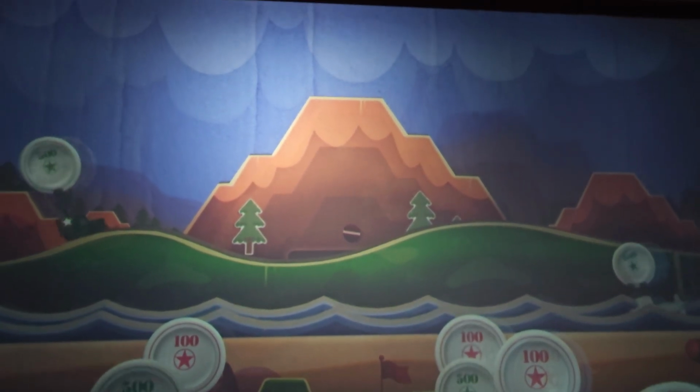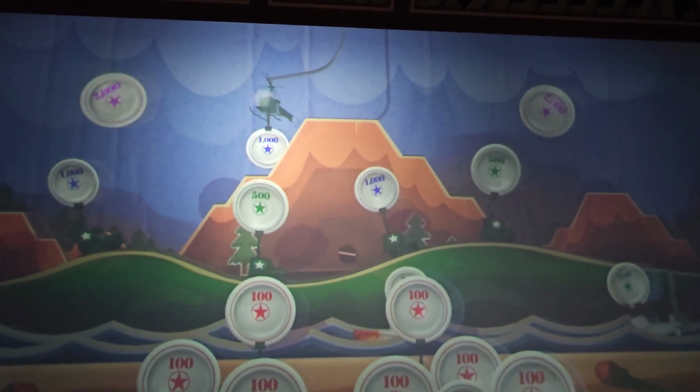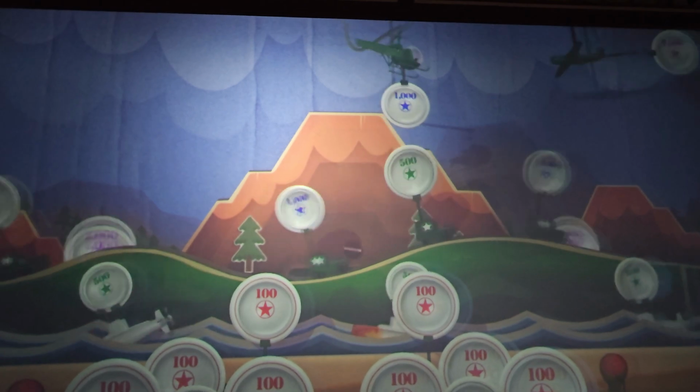Game 3 is Green Army Men Shoot Camp. The first goal for this game is to hit both flying plates on each side of the mountain before they fall down.